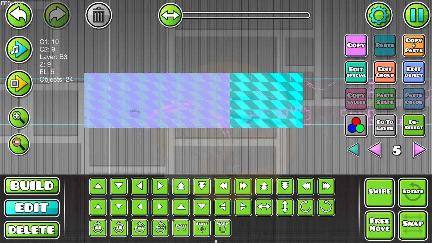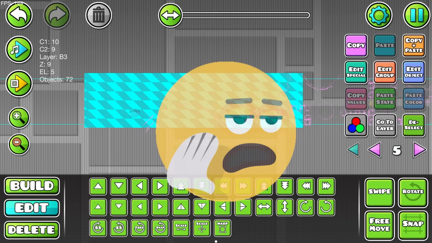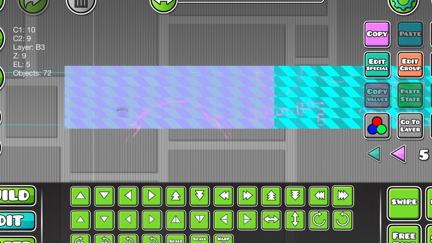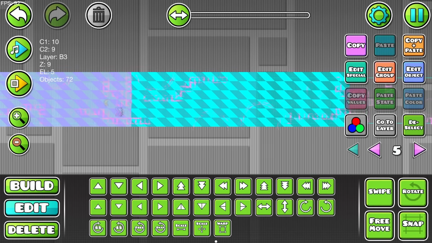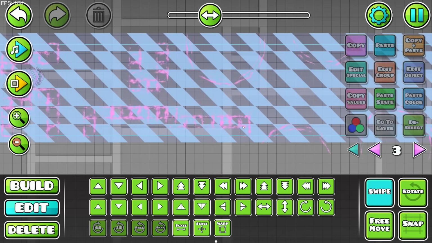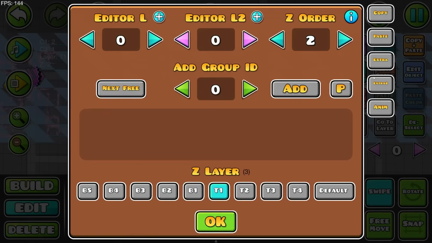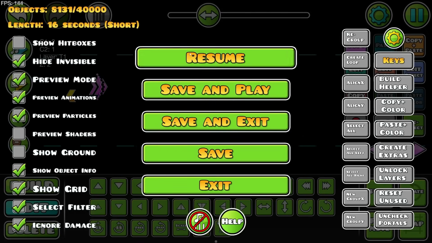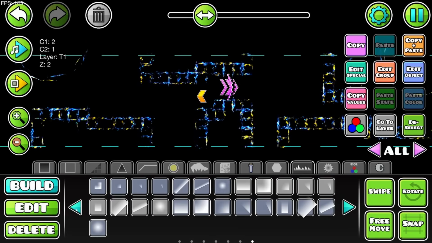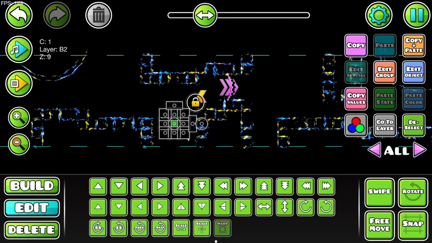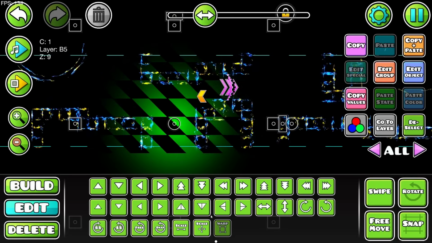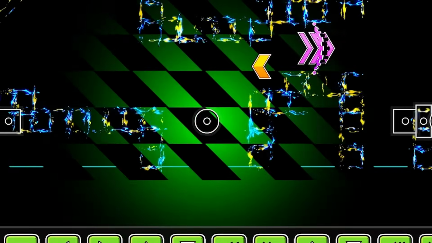This is awful. I want my move trigger back, dude, so I don't have to use like a million objects on a background. This won't even show up for anything yet, I'm pretty sure, because it should be layered behind these electric objects, which are on T1. It should just not be there. However, if I use that same glow piece, yeah, like this, and we put this glow object on B5, it's gonna go behind this checkered background.